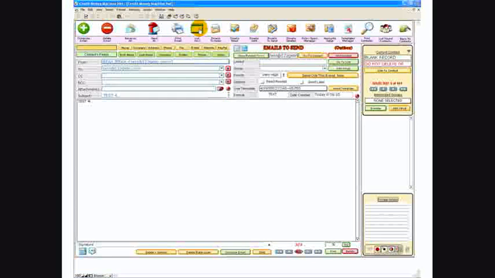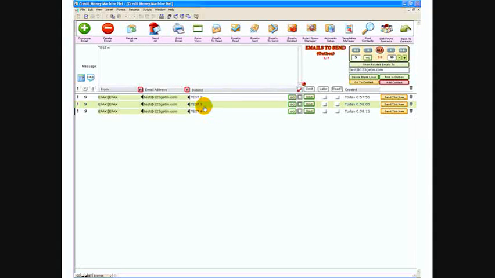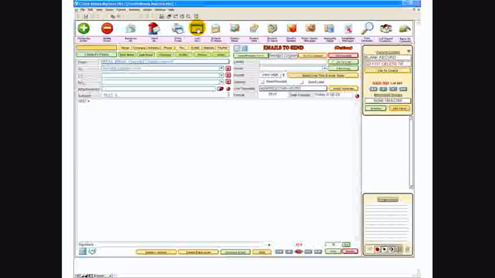Okay, in this case, if I go to the list view, I can see at the bottom here, first of all, that I have 3 out of 3 selected. So I have 3 emails to send, and you can see them here in list view. I click the button here, form view, here, list view.